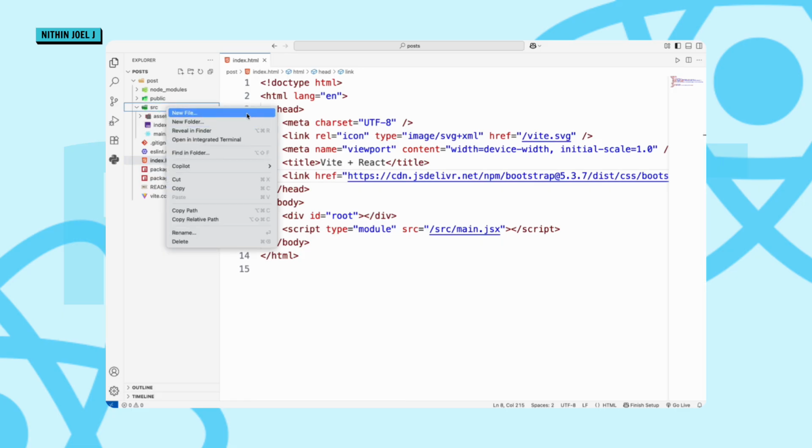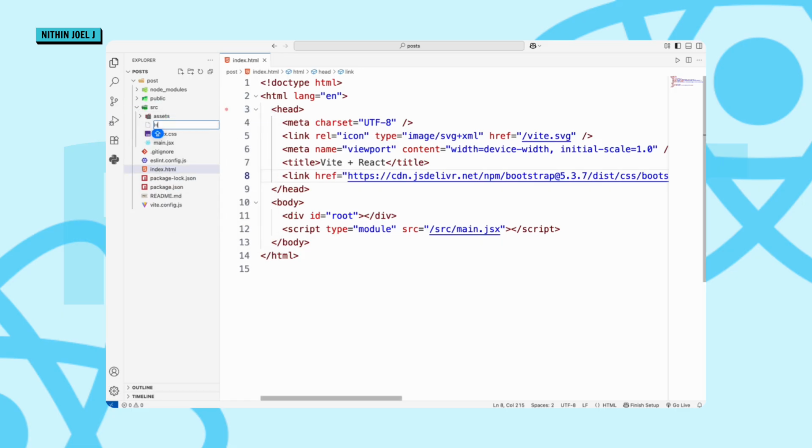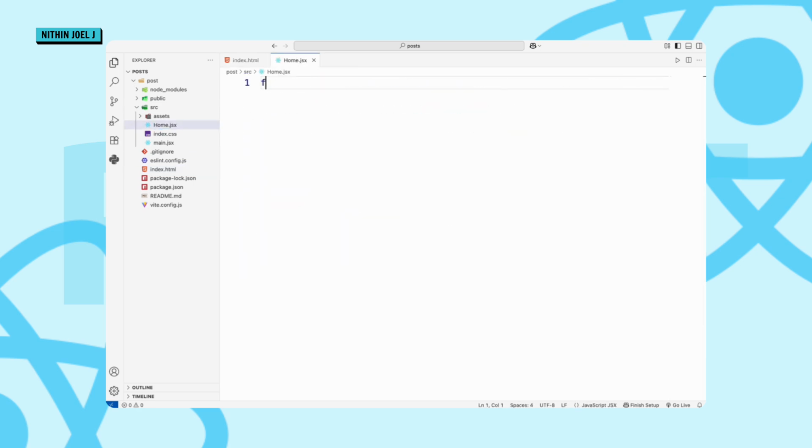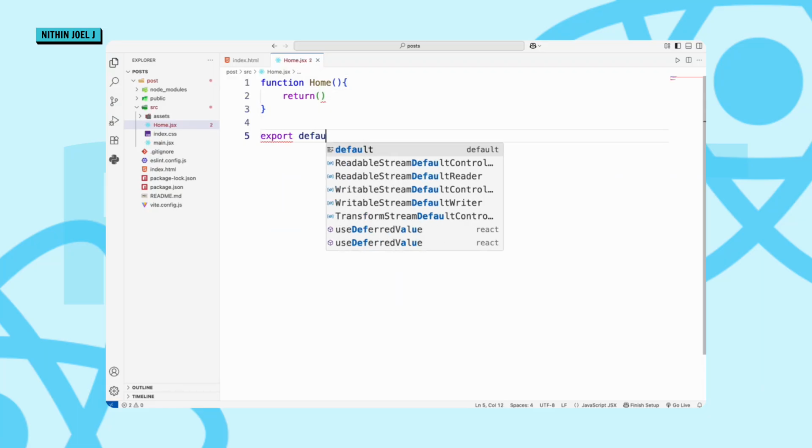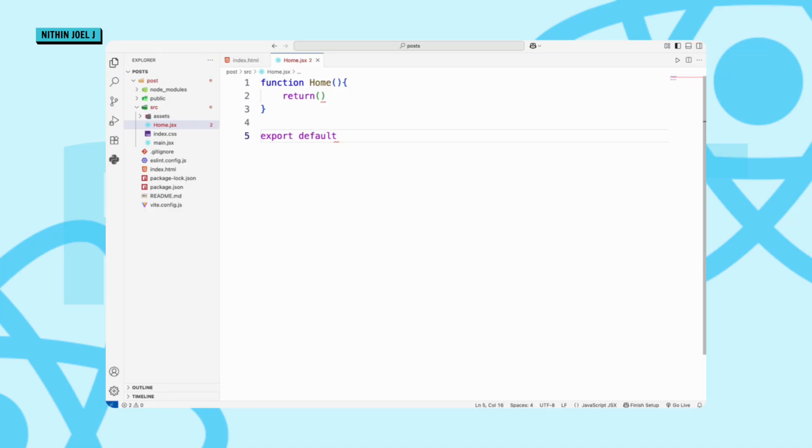So in src, new file home.jsx. I'll make it quick. Home, return, and export default Home. For the return, I'll give some empty fragments.